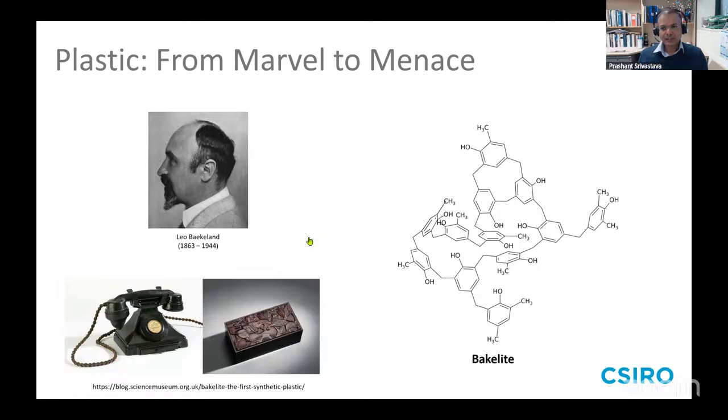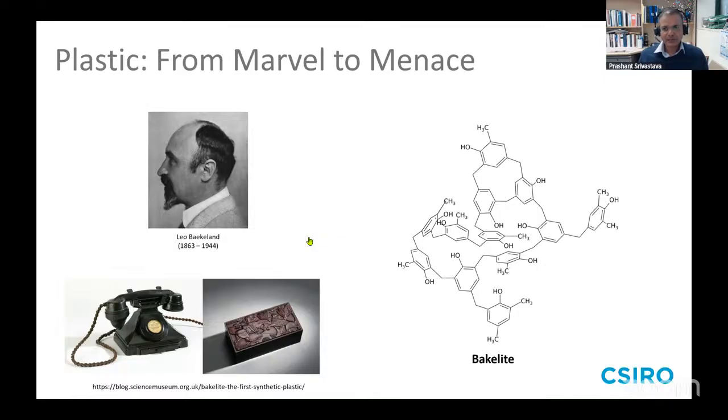It all began in 1907 when a Belgian-American chemist named Leo Baekeland invented Bakelite, which was the first completely synthetic plastic. This invention was a major turning point in human history because for the first time we had a material that did not rely on nature. It could be molded into any shape, it was durable, it was cheap to produce. From there, the plastic revolution took off.